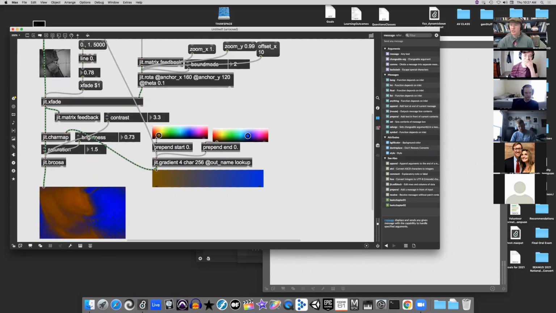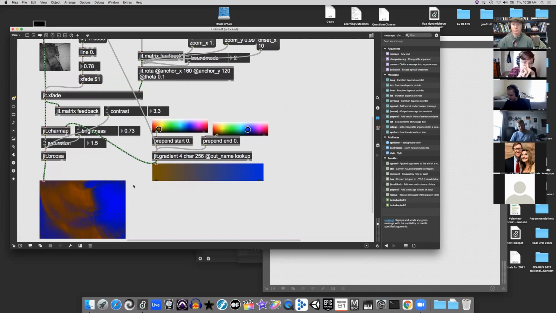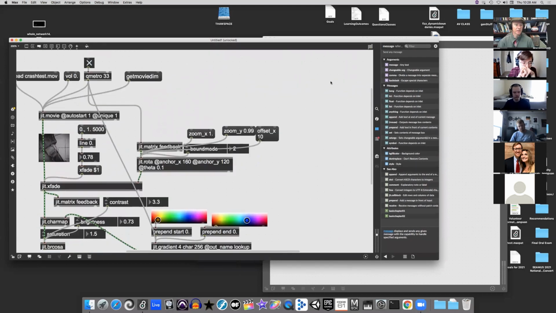I would challenge you to maybe look at this method of doing things and try not to use a movie like this, but maybe make a drawing yourself and take a picture of it. Maybe just a series of dots. And maybe see, or like John Whitney did with a glass plane, right? Or glass plate, sorry. And see if you can sort of make these interesting geometrical shapes just through rotation and dyeing the colors, as it were. Okay, I think that's about all I want to cover for today.